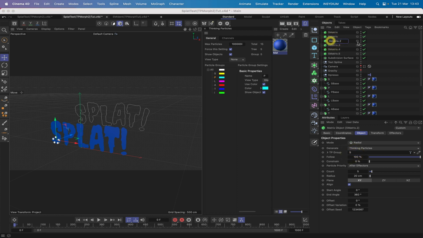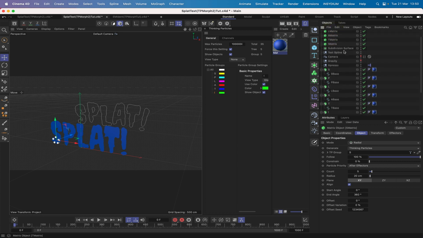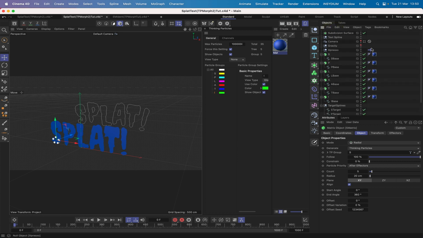Repeat the process. It's just a case of rinse and repeat. So by the power of editing, I'll get this done and come back to you. And we'll just drag the exclamation mark into the TP group for the last one, and we're ready to go. Okay, that's fantastic. We've got all of our matrices now set up with their appropriate groups for the thinking particles. And now we can move on from here and think about working with Expresso again.